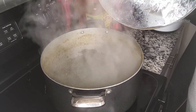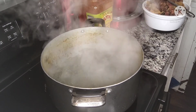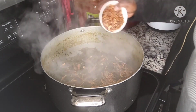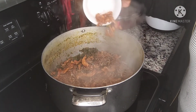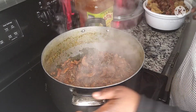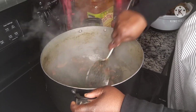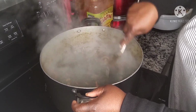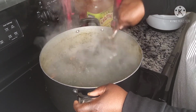Okay guys, now that our water leaf has boiled a little bit, I'm going to add all my dry ingredients in it. I know many people cook this in different ways. This is my version, and trust me, this is the best, because anytime I take it to a party, even though other women bring their own eru, before I know it, mine is all gone. It tastes good. Some people say you can't put spices in it. It's written nowhere. You have to make your food taste good, and this is the best version.